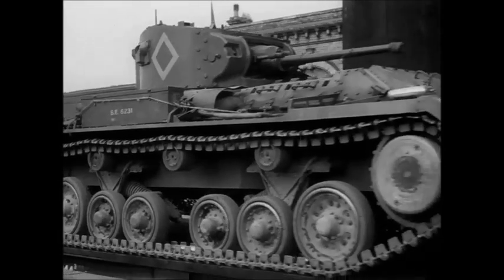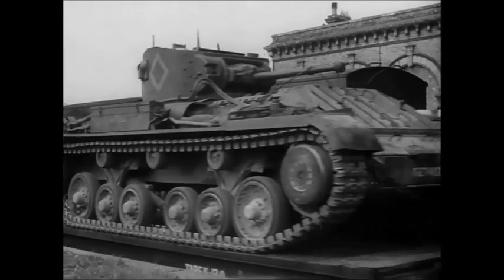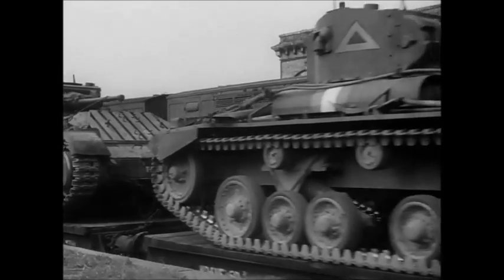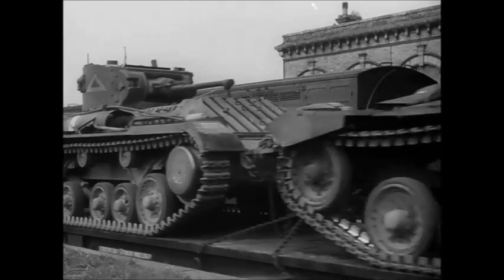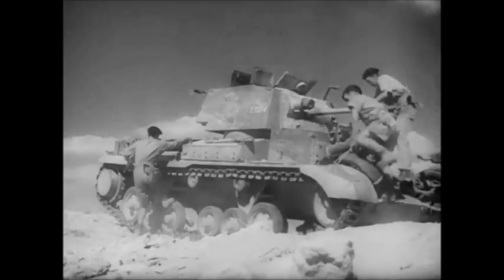The final item has been added to our Valentine, the guns. It's off for delivery now. On whatever front it first sees battle, it's got the right stuff and the right workmanship in it to stand up to the job it's got to do, and to give a little better than it gets.